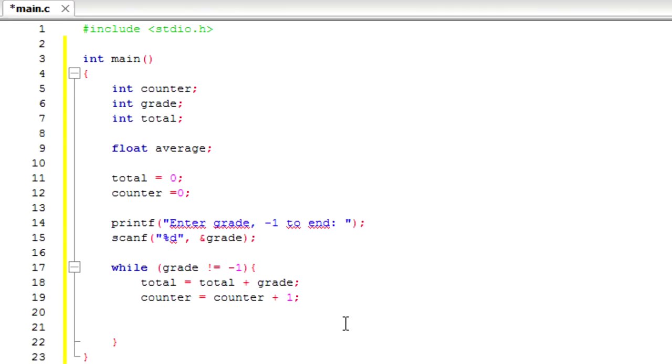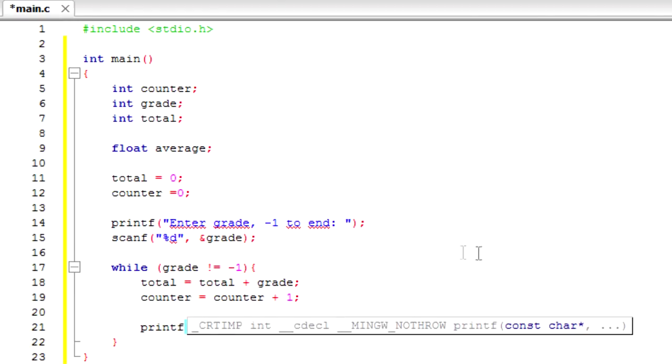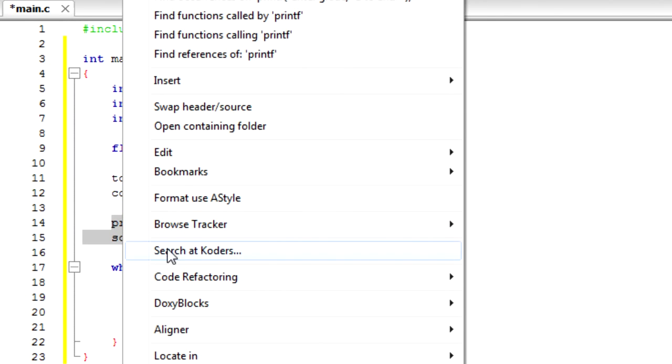And next, we're gonna printf: Enter grade, -1 to end. Same thing, we're gonna do the same thing, so let's just copy this.